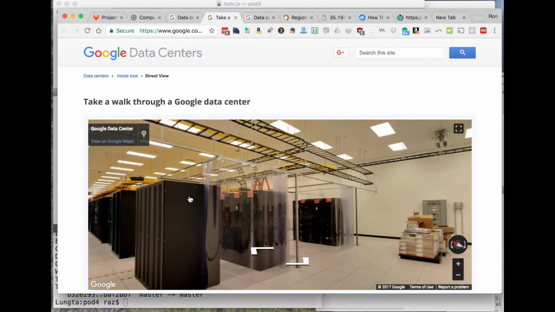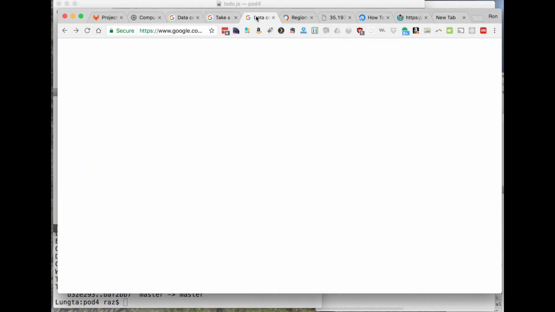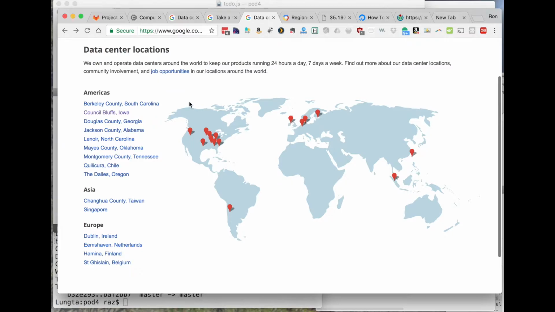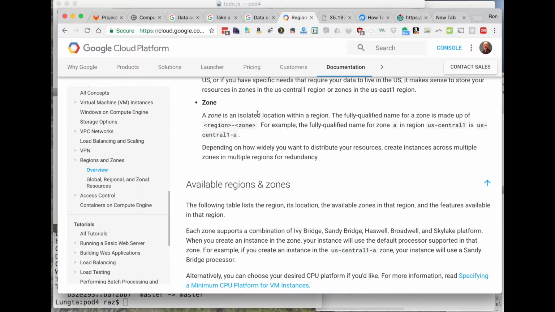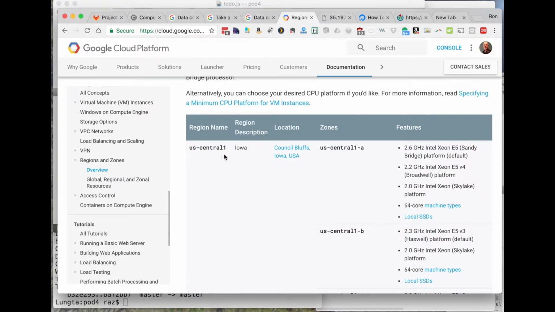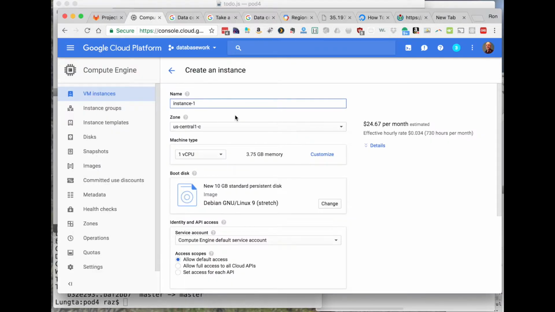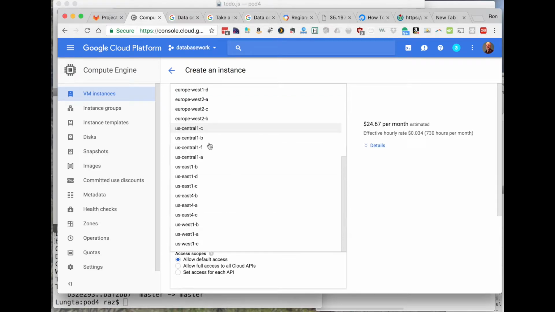You can do a virtual tour of a data center, a Google Street View inside a data center, but the real ones are, here's where they're located in the US. There's one in Virginia. I don't see it popping up here, or I guess I'm missing it. But they're all over. You can look here. I guess it's a better list when you select US Central 1. That's in Council Bluffs, Iowa, and 1A has these machines. So when we go back to this configuring, we can see what kind of machines we're selecting for.